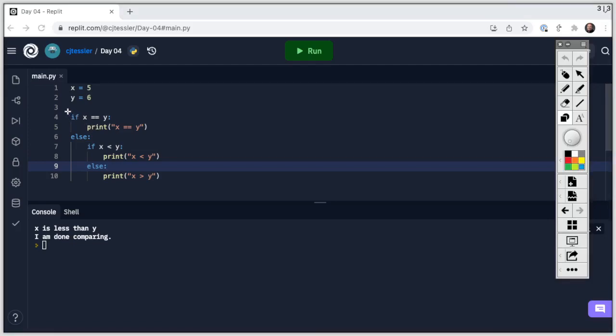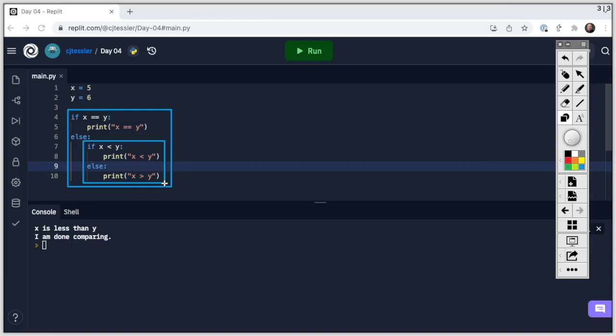So again, just the blocks right here, we have a couple more. We have this block right here, but within the else, we have this other block right here. So again, indentation is very important within Python as it defines blocks of code. If you were using C, you'd be using curly braces to indicate blocks of code.